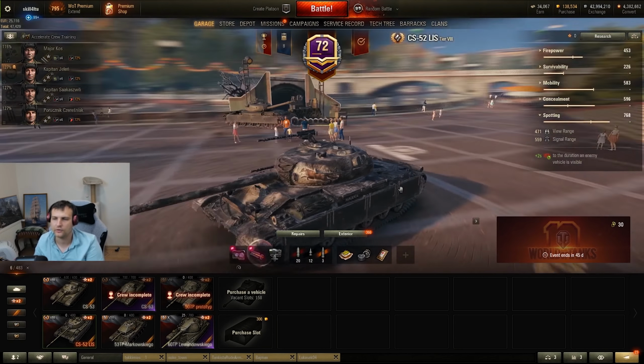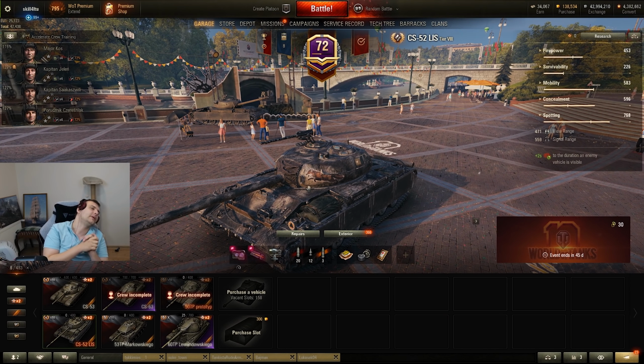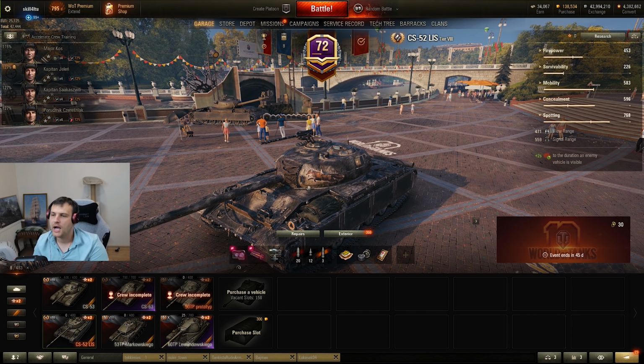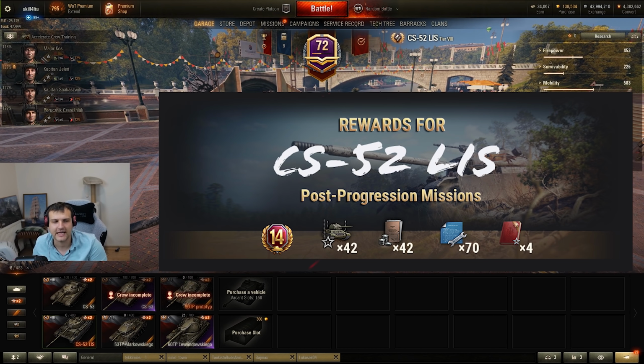But now we are going to speak about the fishy part. Skill, what do you mean fishy part? So, Wargaming do some magic over there. There are some missions for which you can get extra stuff. For example, 42 credit boosters, 42 experience boosters, 14 premium days, 70 blueprints or something, and 4 of the biggest crew books.